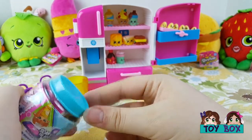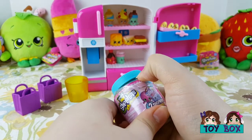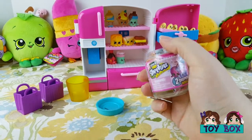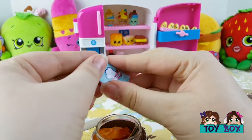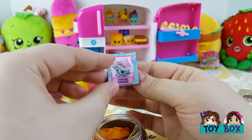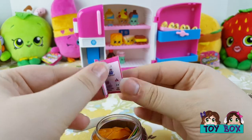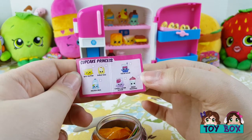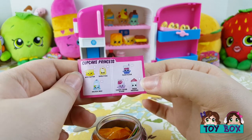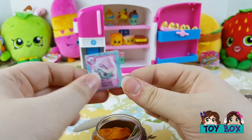Aha. Great. Pop it open enough. And then we can just go put the delay on the pop. Yoink. What card did you get? Oh, I got Cupcake Princess. You got the Cupcake Princess card. Cool. Oh, we got butter. We don't have any eggs. Shelly egg. We don't have anything else. We got at least one. Yay for Cupcake Princess. Here she is.